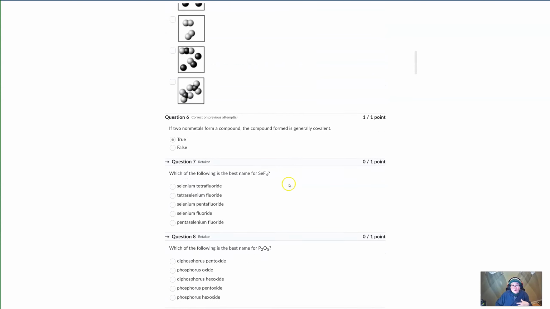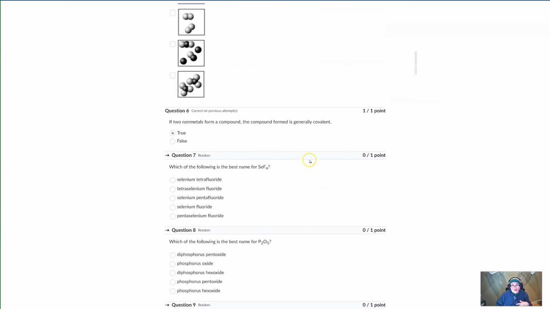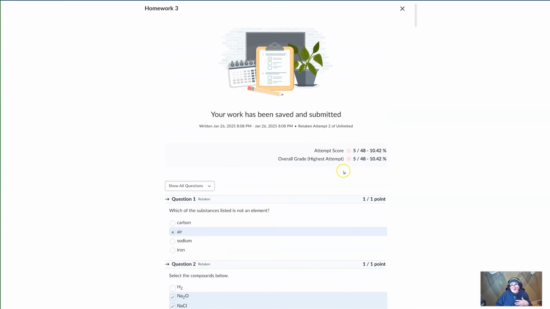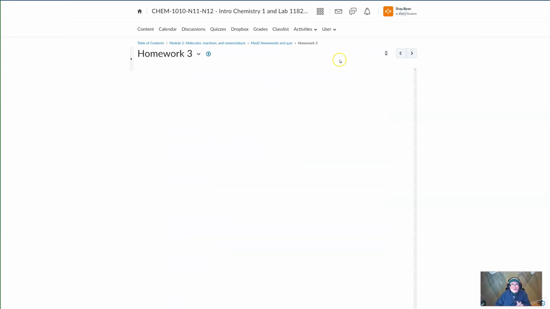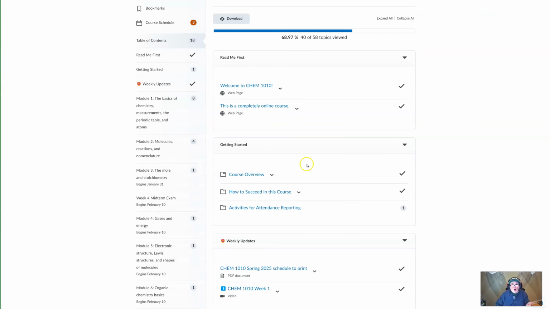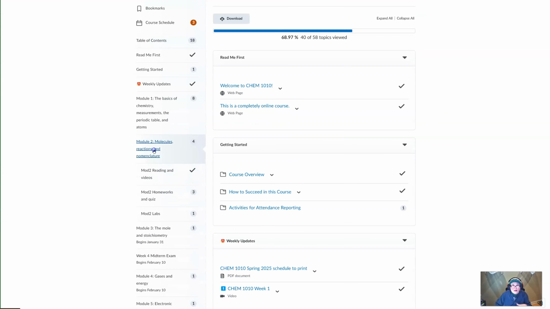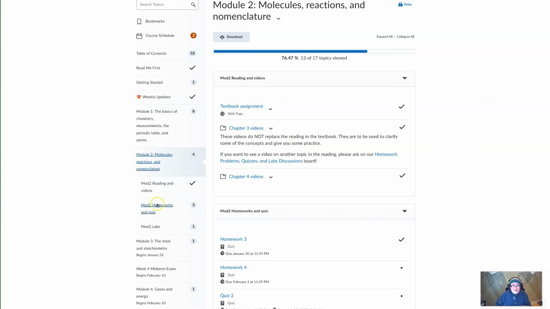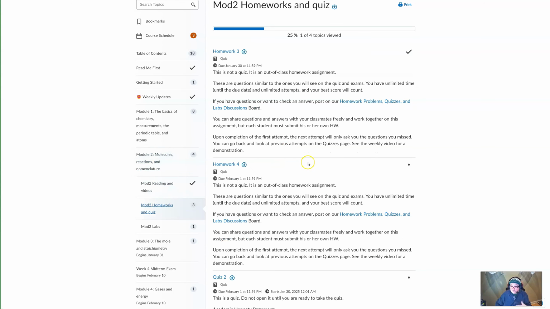So this is a way to go through. Let's see, I retook it. I didn't get it right. That sort of thing. There's question 6 I already got right before. So this is just a way to kind of focus in on what you're missing as you go through homework 3 and homework 4. If this is working good, please let me know. If it's not working, please talk to me about that. This is the first time I'm trying to do it this way. Another instructor does it this way, and I'm copying her.